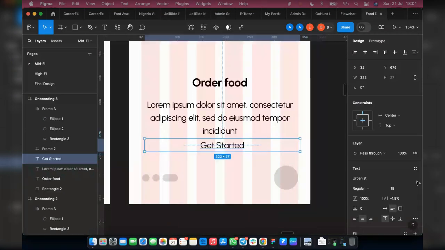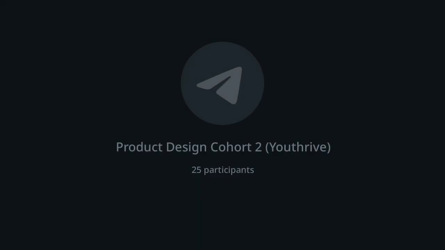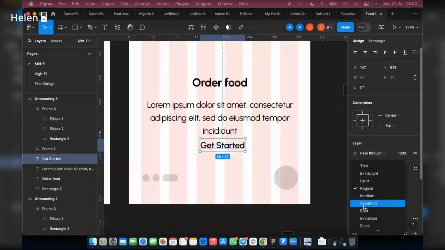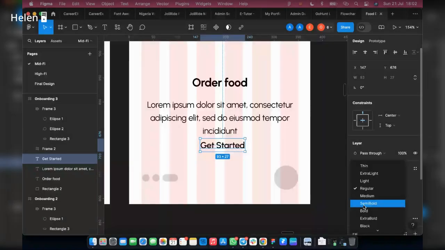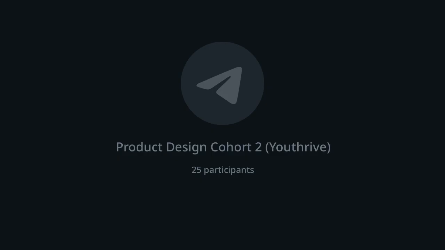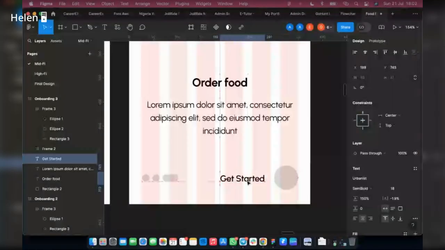Put get started. I'm going to hug the text. I'm going to make the text in my button stand out so that the user can actually read the information on that call to action button. So this is how it's going to be. You can choose to put it inside here to adjust, but that is actually going to take time before you adjust and all.